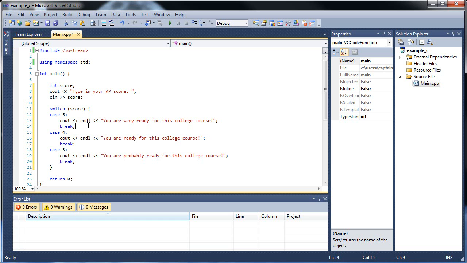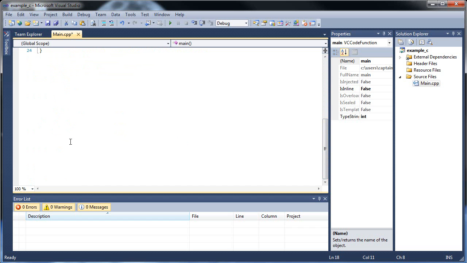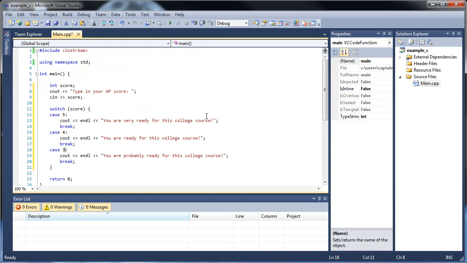Now what are these little breaks that I put in here? Well, just like if statements, if you have separate if statements and no else ifs, then if one case holds true and you don't break out of the entire switch statement, then it will continue to look at each of the other ones. Here we won't really have to worry about that because these are different integers, but in the long run your application will start taking longer to go through your code. What if you have a really long switch with all these different cases that go on forever? If you don't break out when one of these turns out to be true, it's going to have to go through all the other cases, which won't even matter since we already got one that was true.